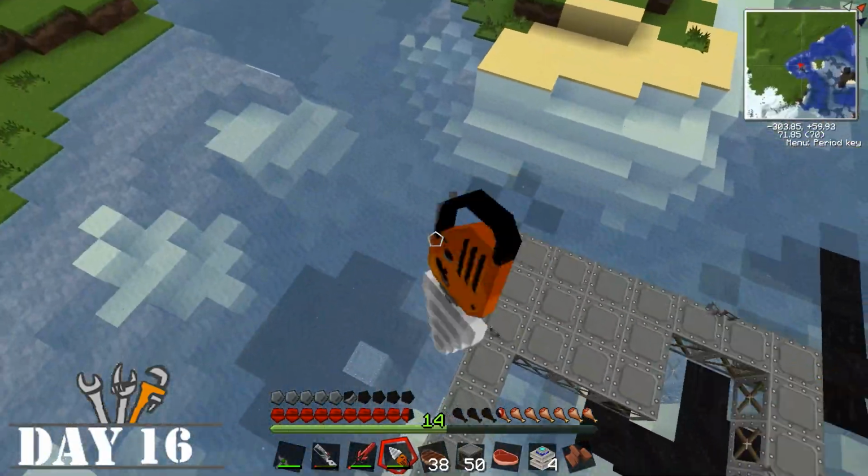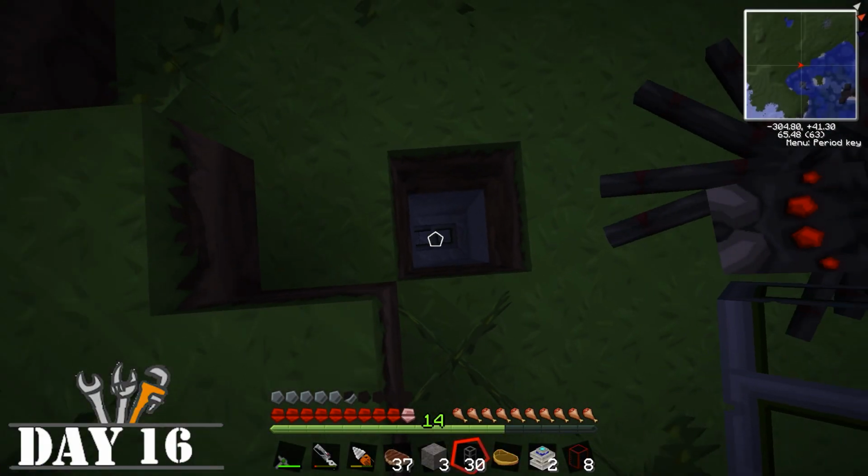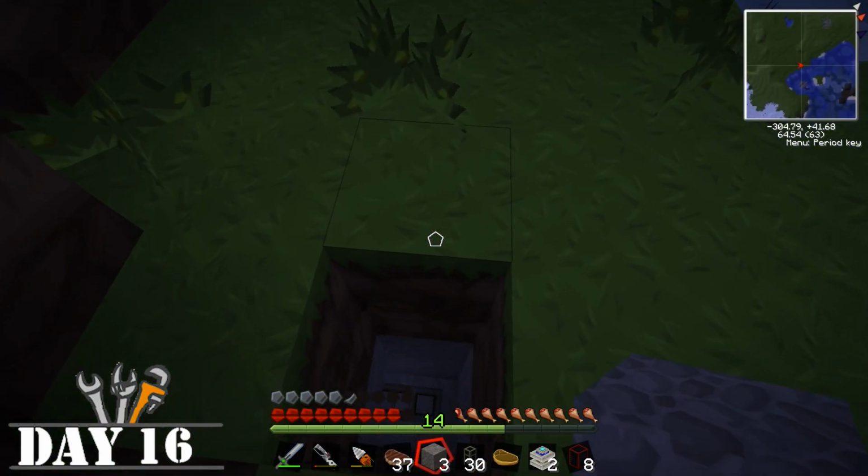Other than that, I made some cool new tools to replace my caveman ones. I made a drill, a mining laser, and a lightsaber, or nanosaber to be more exact.